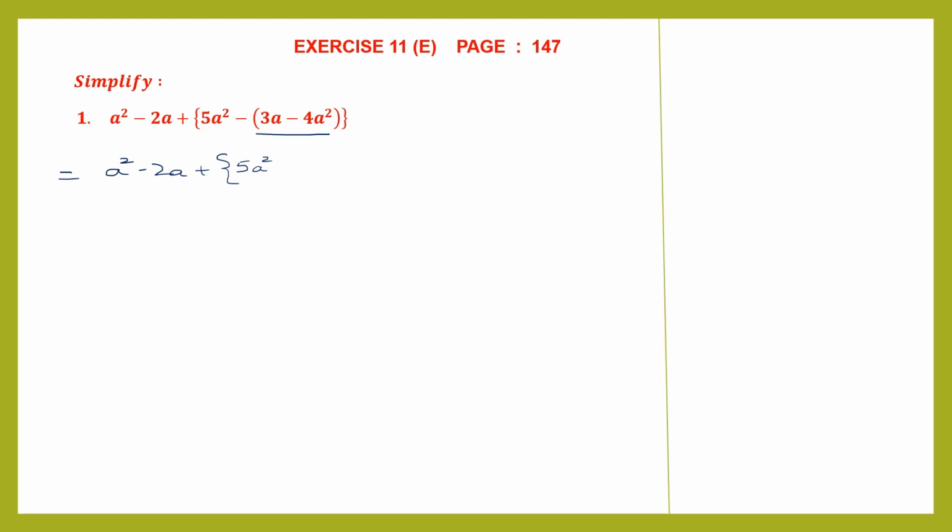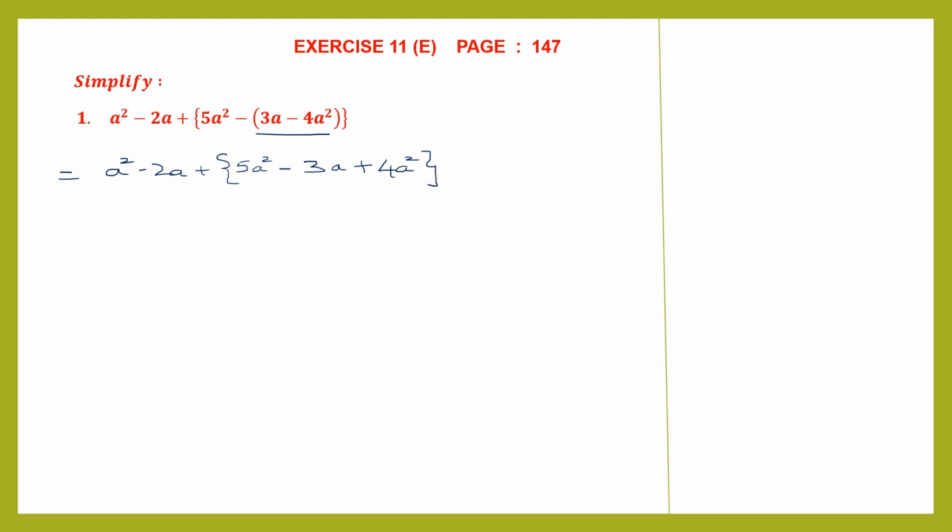Now, we are going to look at what is inside. Now, here it is 3a minus 4a square. We cannot simplify because they are unlike terms. So now we're going to remove the brackets. But before that, let's see the sign before the bracket. It's a minus sign. That means the sign of all these terms inside will change. So 3a is actually plus 3a. It will now become minus 3a. And then we have plus 4a square. So common brackets are done.